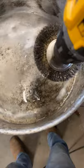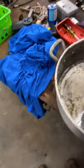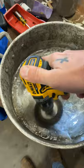clearing up. So you could probably do this with a Brillo pad or whatever, but I watched Tim the Tool Man Taylor when I was little, and you got to kind of overdo it every now and then. Or work smarter, not harder.